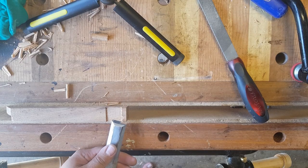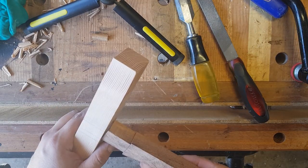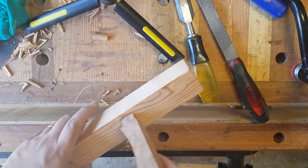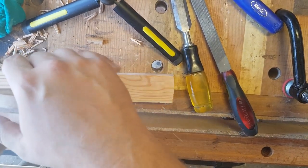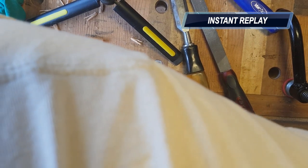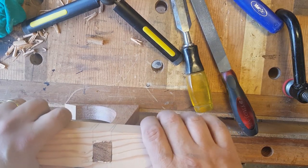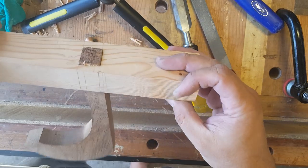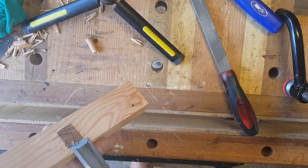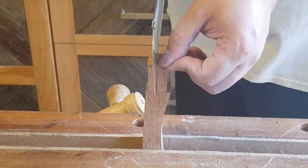Got it, full width. That's not bad, eh? I think I've hammered and chiseled the mortise and tenon in about six years. Now we've just got to split and wedge. Time to split this tenon.